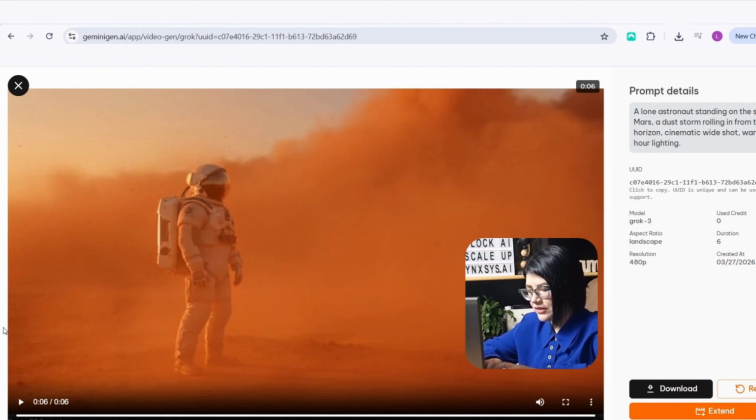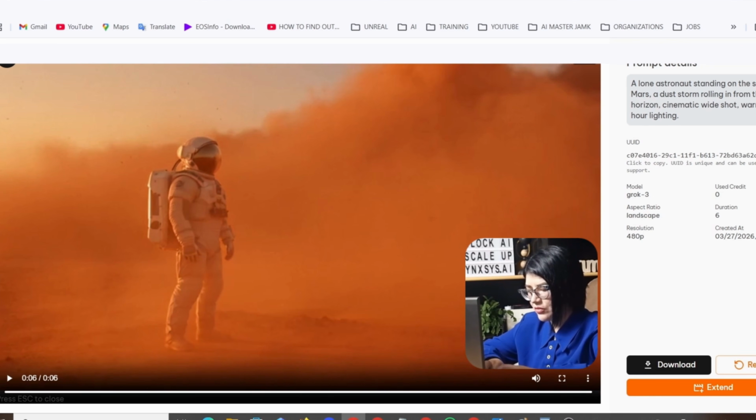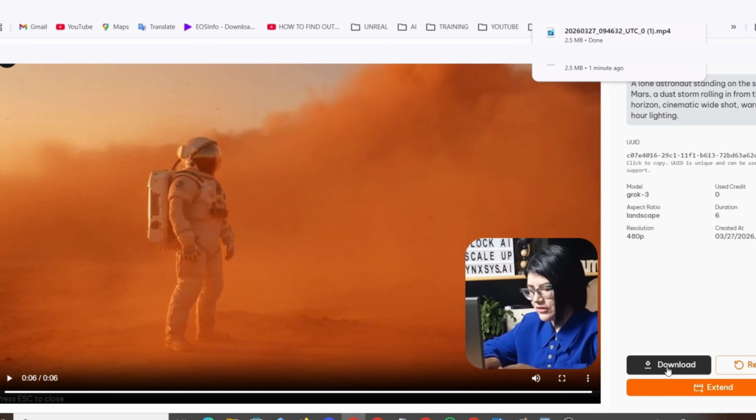The dust movement, the atmosphere, the lighting. That is Grok AI doing its thing completely for free. Once it's done, you will see the full settings details right here. And there is this download button. Click it and it saves straight to your device.